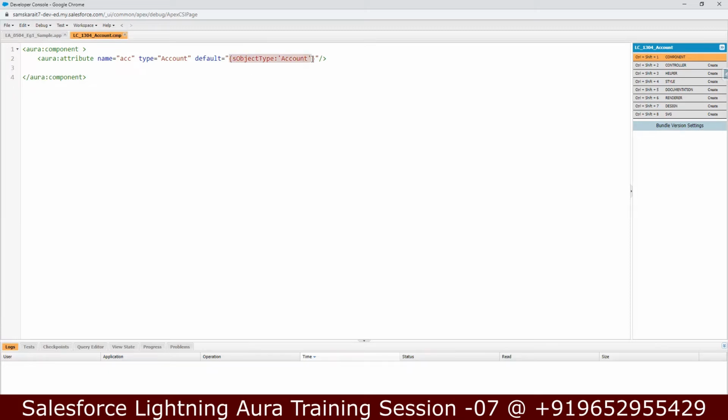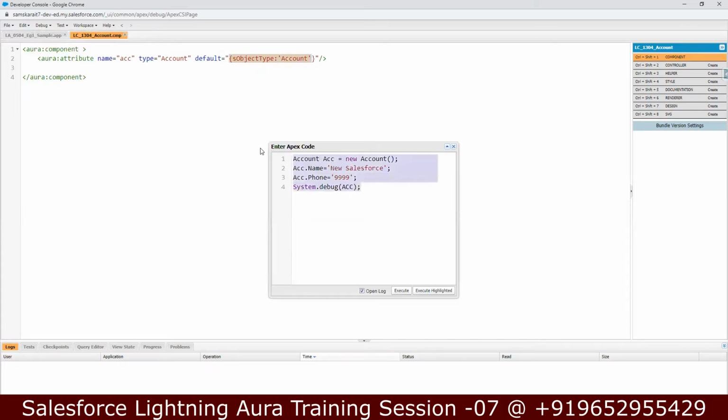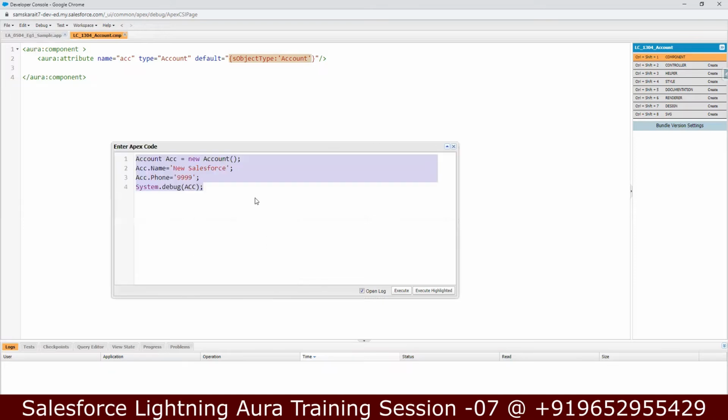So what is this exactly, sobject type account? While implementing Apex classes, usually the step is that we initialize the account. The initialization will be Account acc equal to new Account.